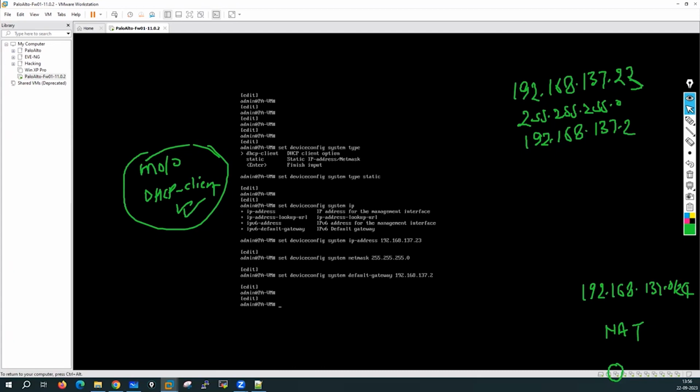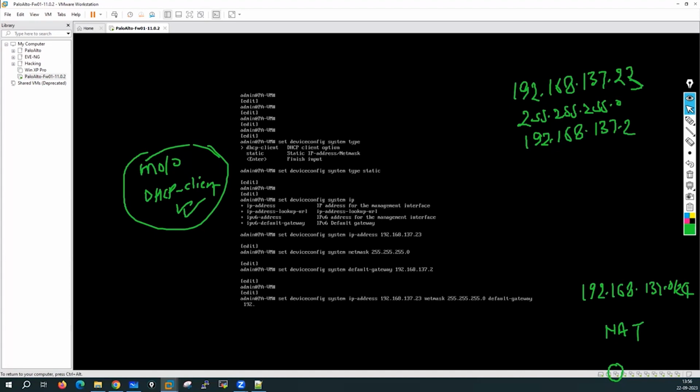Guys, I have just configured these settings in 3 lines, even though I can combine them like that as well: set device config system IP-address 192.168.137.23, net mask 255.255.255.0, and default gateway 192.168.137.2.